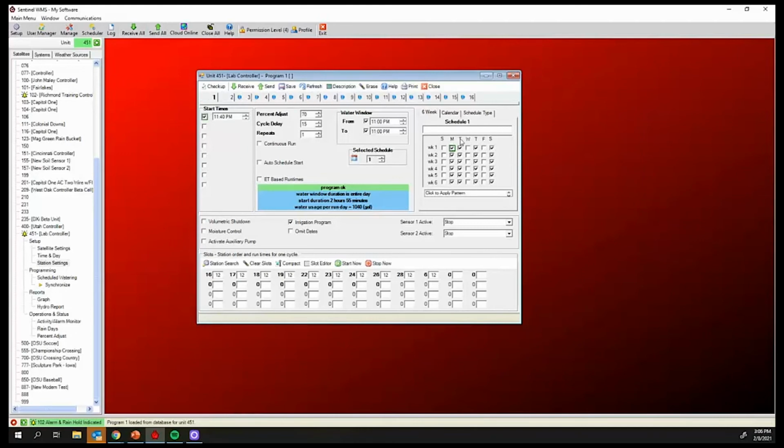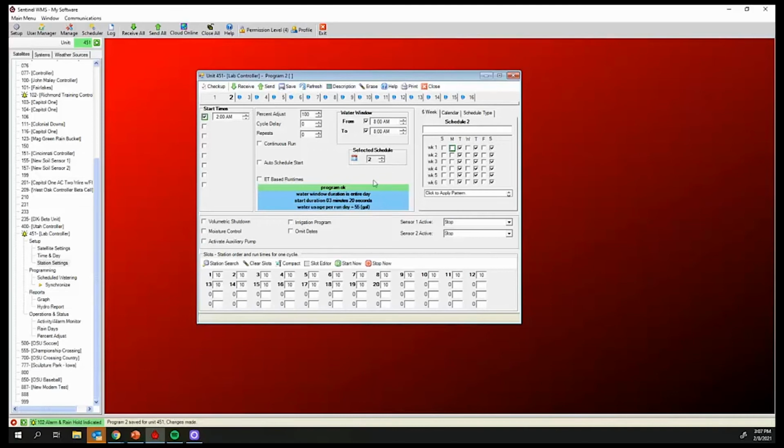So what I'm going to do is make Schedule 1 Monday, Wednesday, Friday. I'll save that. Then I'll jump over here to Program 2. And for my power users out there, I know you know exactly what I'm doing. I changed it over to Schedule 2. Now, it doesn't have to match up. If I were to keep toggling through here, you notice the number continues to go up, all the way to Schedule 16. But I'm going to put it on Schedule 2, and then check Tuesday, Thursday, Saturday.